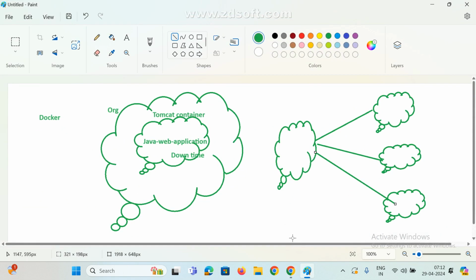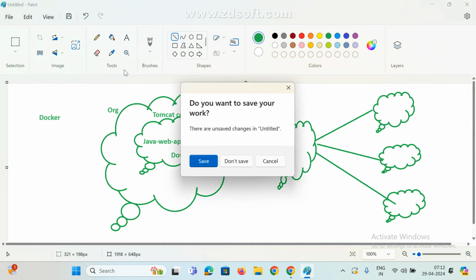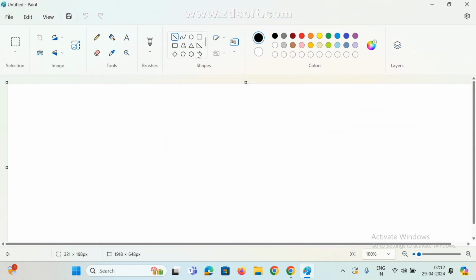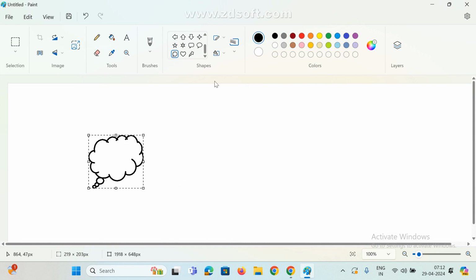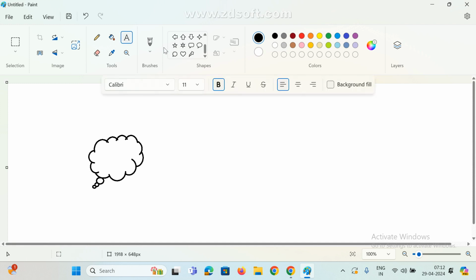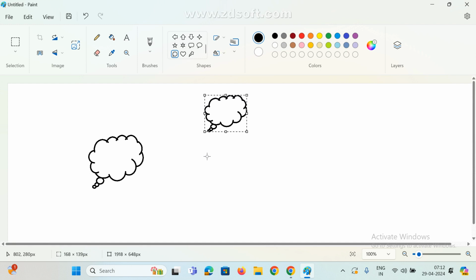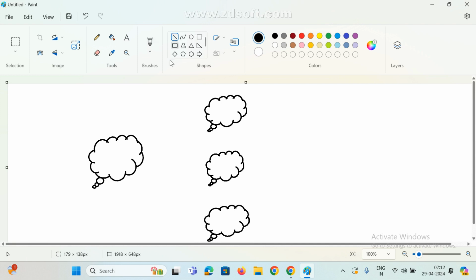Same as in real time. For example, in an organization we have projects. There is one manager, and the manager can handle multiple projects, correct? For every project, multiple people are working. Got it? In the same way, it follows a manager and worker node architecture: one manager and multiple worker nodes. Here, in the terminology, this is the manager and these are the worker nodes.